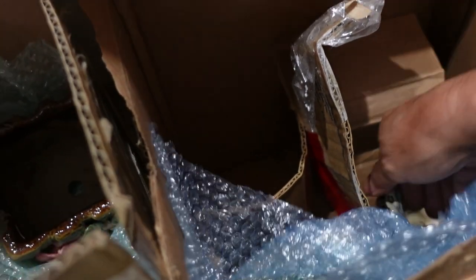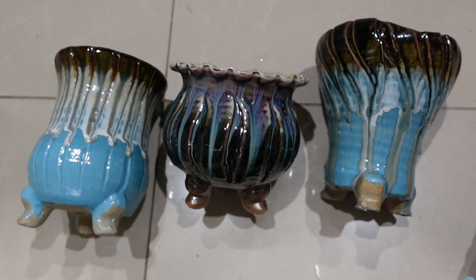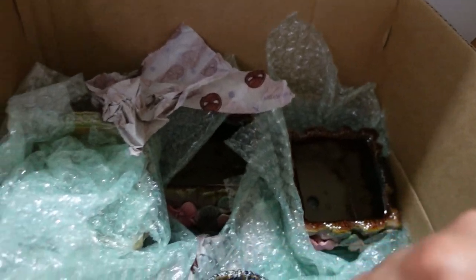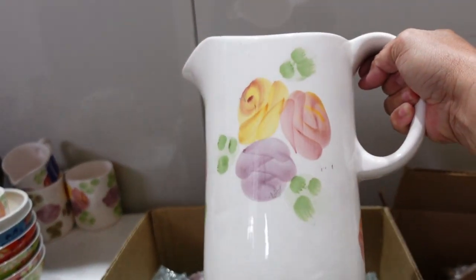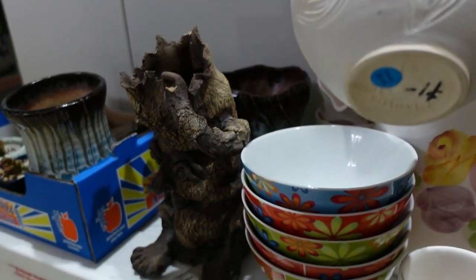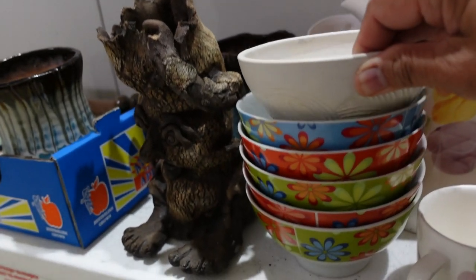Beautiful — blue of course, and you've got pink — and oh, look how nice! I did get the matching one so I've got a full set of three pots. Look at these three gorgeous pots — isn't that beautiful? And how about that one — so pretty! And also, recently — just a couple of days ago — I went to my friend Tanya. And I forgot to show you this gorgeous jug as well! It actually comes in a set, along with these other beautiful bowls. That bowl is one dollar fifty, and this one is very pretty.